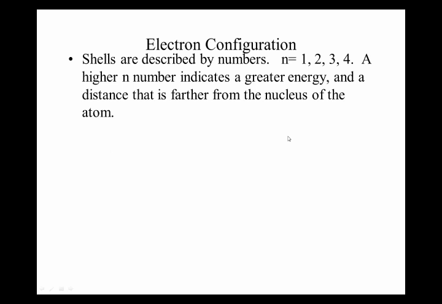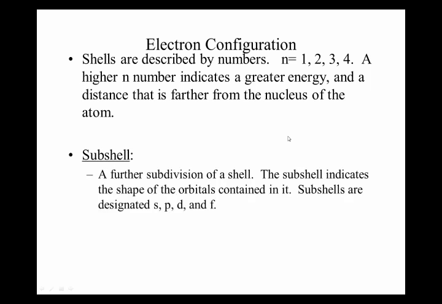So, we can go to the next category, subshell. A subshell is a further subdivision. There are several orbitals in it, but really, one thing the subshell describes is the shape of the orbitals contained in it. These letters come from some weird, far-out places, like what the spectra looked like on paper when scientists discovered these things. So don't worry too much about where the letters come from, but they're designated s, p, d, f.